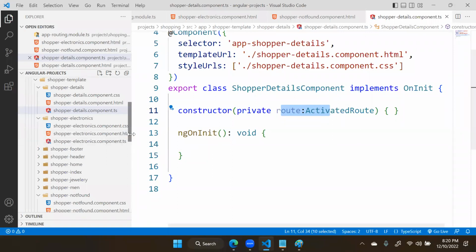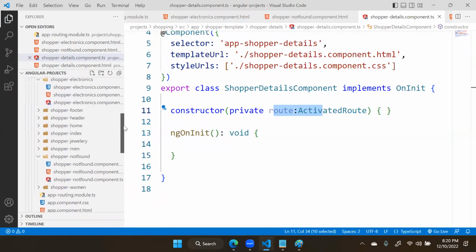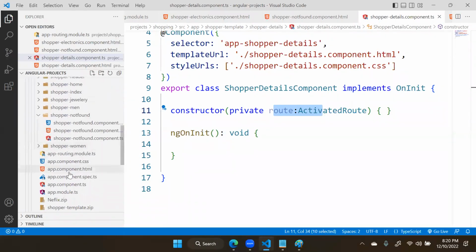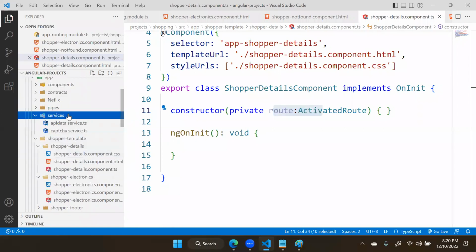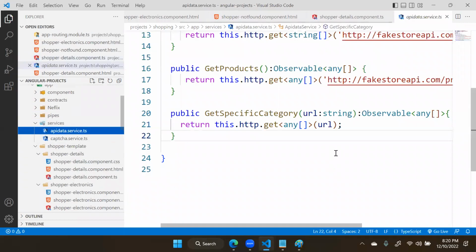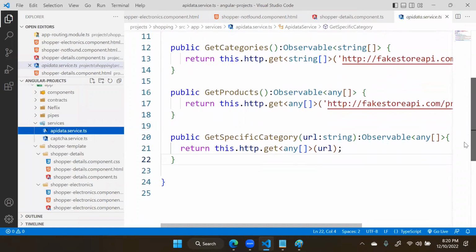But for that, the first point is: is there any service? Let's go to services. In the API data service, there is no service for returning any specific product. Am I right? There is only a service for returning all.